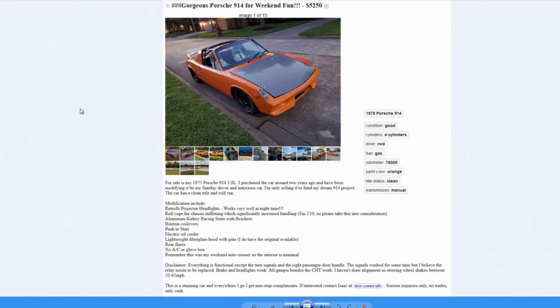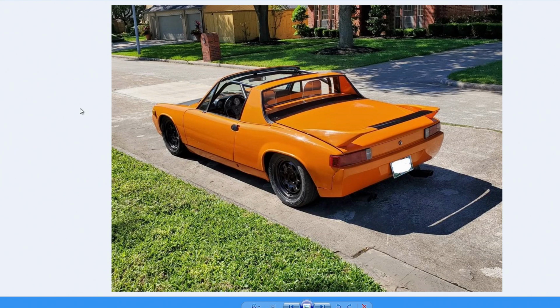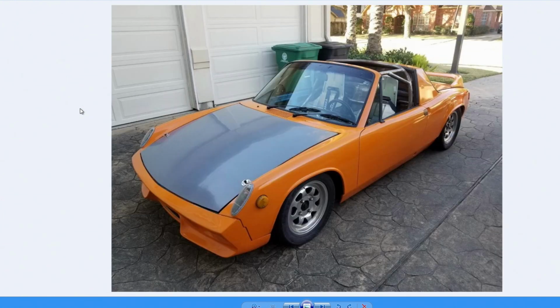I will go ahead and say that out of all the Porsches I like, which is none of them, the 914 I actually kind of do like just because of the way it looks. Because it's not a Porsche. Basically. And I know that Cone hates these cars, so I picked the car that he would be the most conflicted about. Nope. Just go through the pictures. Because it's orange? Oh. I mean, the back is better than the front. It's bright orange. It's very orange. It's a major turnoff for me.